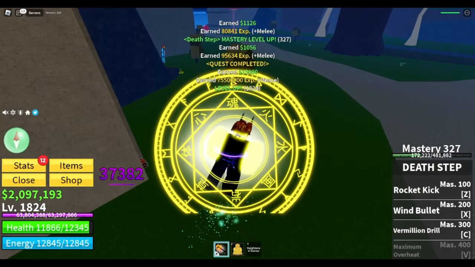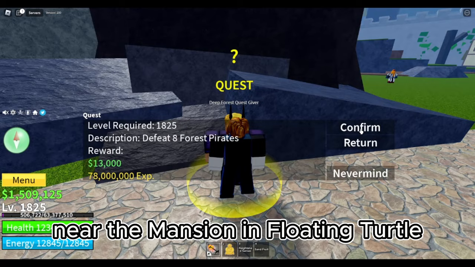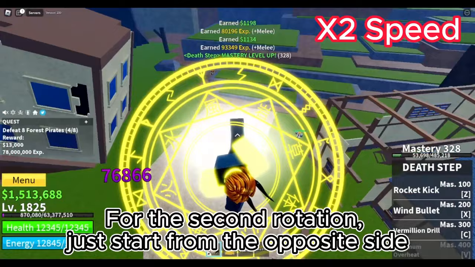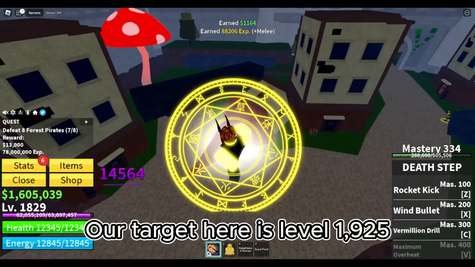Stats check. Next is the forest pirate from the quest giver near the mansion in floating turtle. This is how I do my first rotation. For the second rotation, just start from the opposite side. Our target here is level 1925.